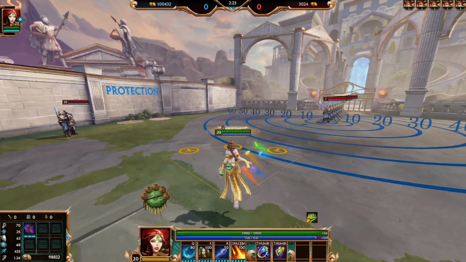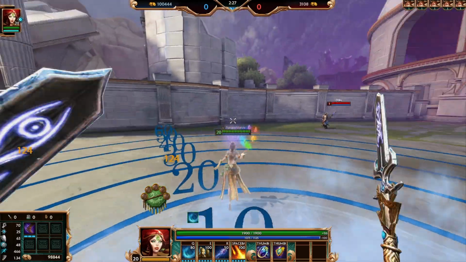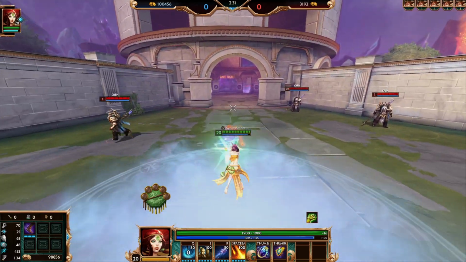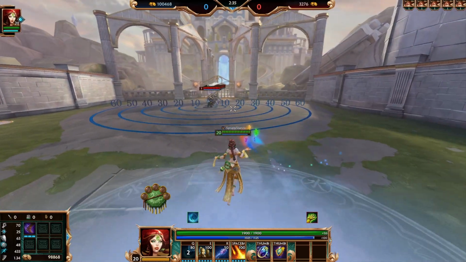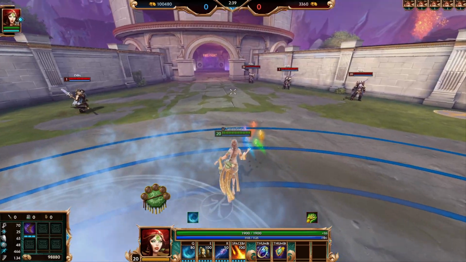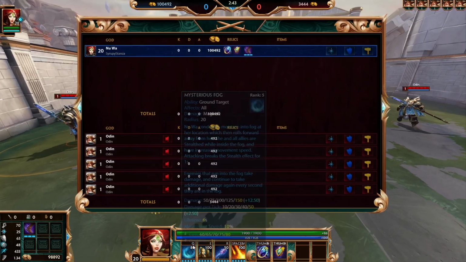Oh yeah, that's not it. When I auto-attack, I'm revealed. When I use my abilities, I'm revealed in the fog for 1 second. But then I can re-stealth, like I can auto and then I get re-stealthed. That goes for gods as well, not just Nuwa.